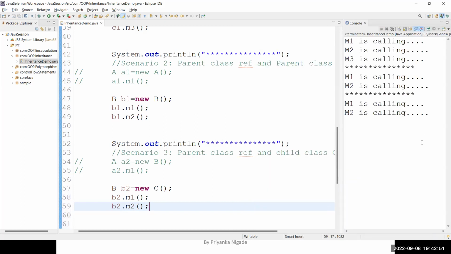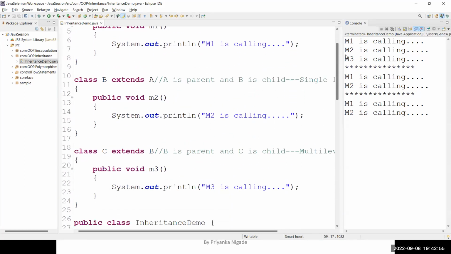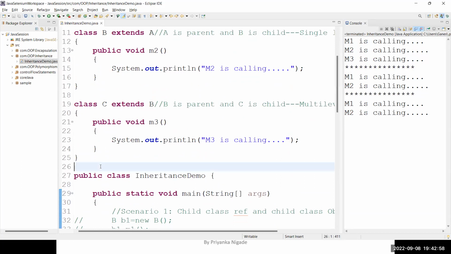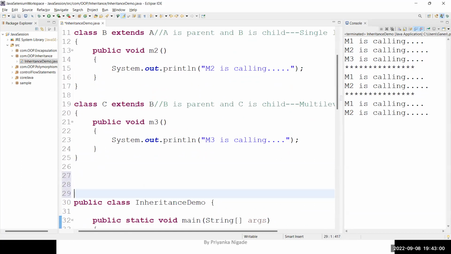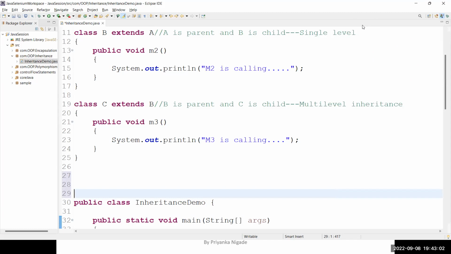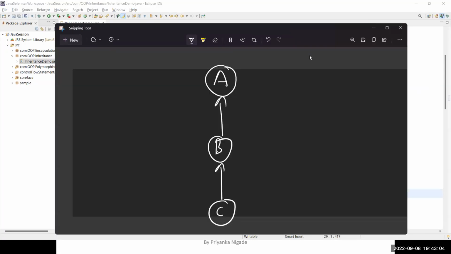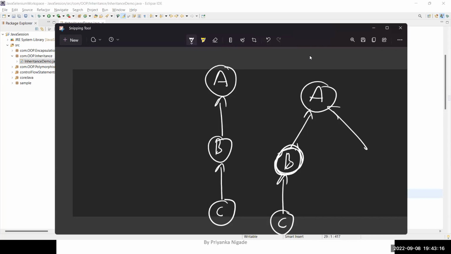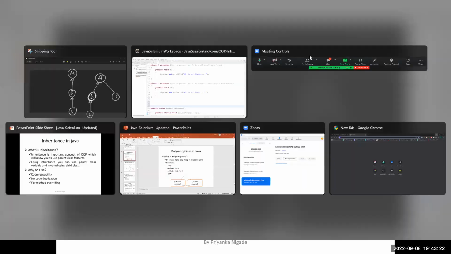Got this concept, everybody? So what type of inheritance is it? Multi-level. And what about hierarchical? See, the third type of inheritance. What hierarchical says is that one class may have multiple children. This is possible. Like currently we have B class, which is already a child of A, and C class is here, child of B. But can I design one more class which will be the child of A? Yes, we can design. So let's see.